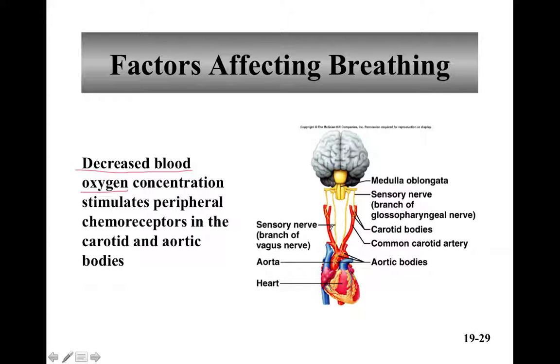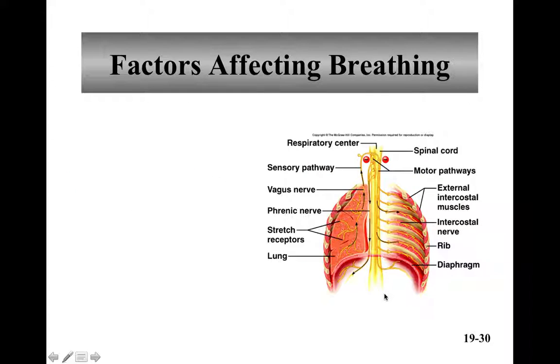You decrease oxygen concentration in the blood. That lets these little chemoreceptors in the carotid artery and in the aortic bodies, there are even little sensory bodies right here in the aorta, know, hey, there's not as much oxygen as there should be in this blood. Would you please tell the brain it needs to take a breath? And that's exactly what it does. So that is the impulse or the urge that you are fighting when you want to hold your breath swimming underwater or something of that nature.